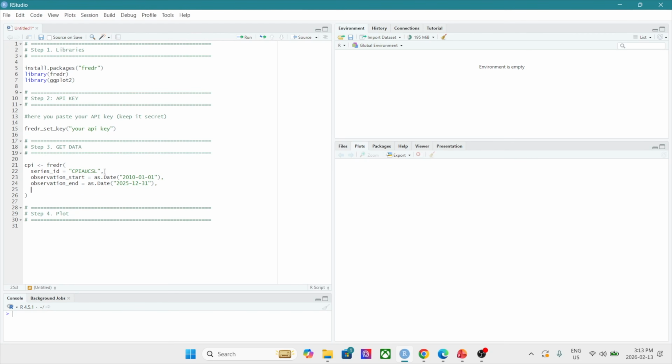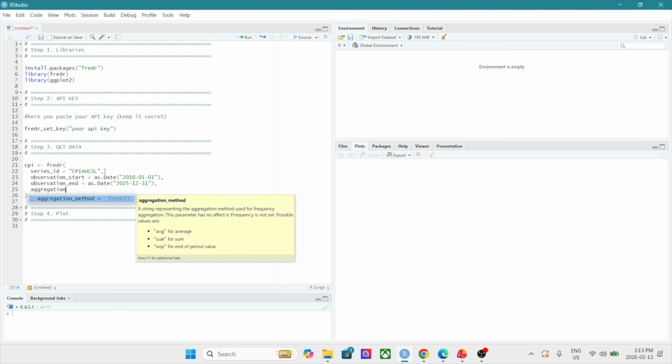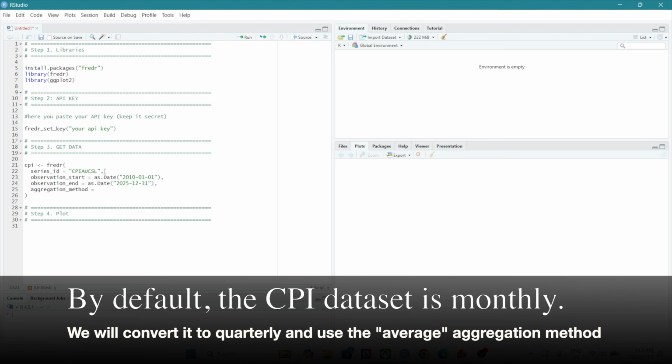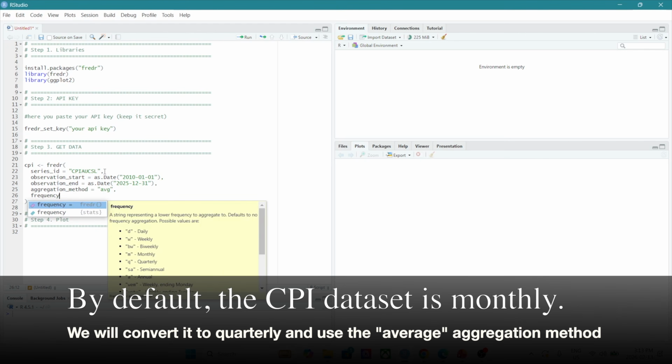Something else we can select is the aggregation method, because I'm going to be changing the frequency of our data. So the aggregation method is going to be average, and the frequency of the data I'm going to put as quarterly.